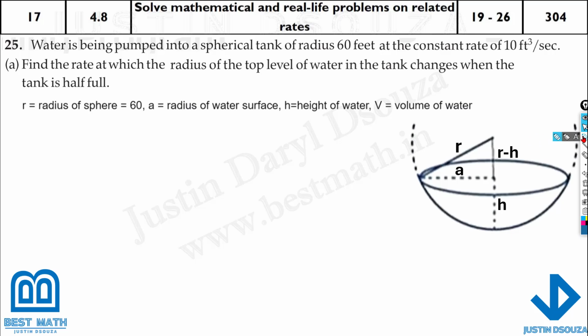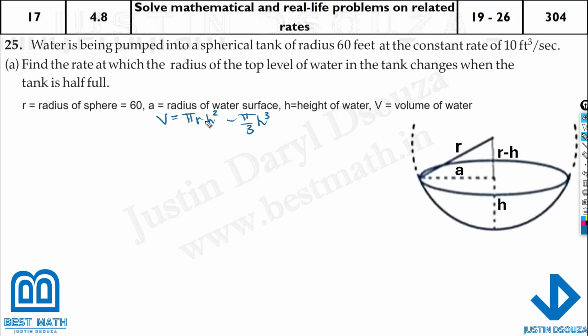The formula of the spherical cap is given as here. V equals, it's pi r. See, how I remember is V is equal to pi r h squared minus pi by 3 h cubed. It is a simplified form. Otherwise, the pi is written out and 3 is written out and you will have 3r. It's a little bit complicated. This is more easier for me to understand, so I just use this formula.